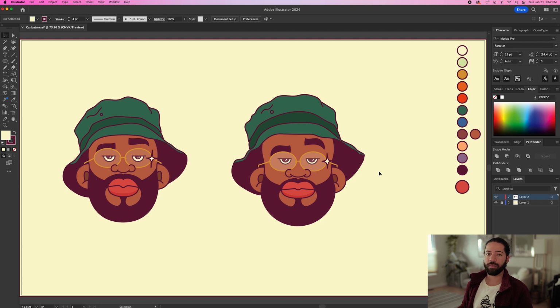Alright, so those are the steps to making a character based off of an actual person. This is a great way for picking up new character traits that you can use on your own characters that you're making from scratch. When you're basing it off of an actual human, you might come up with some new ideas that you wouldn't have thought of on your own. So if you're ever struggling with ideas, go ahead and just find a celebrity that you like, a musician that you like, and create a character out of them.